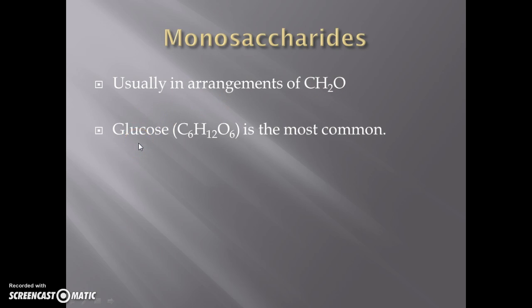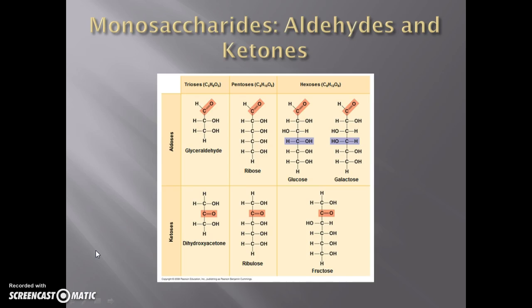Glucose, the most common one looking at it, follows that principle. For every carbon, there are two hydrogens, and for every oxygen, there are two hydrogens. So C6H12O6, or glucose, follows that pattern. Monosaccharides include carbonyl groups, which we discussed in Chapter 4, which would be a CO group in the carbon skeleton. And if you recall, there were two types of carbonyl groups, the aldoses and ketoses, or also called the aldehydes and ketones.